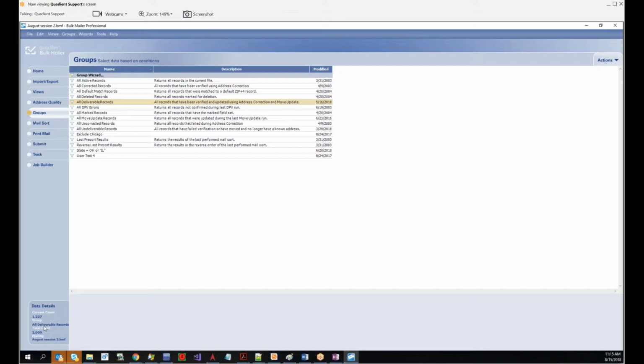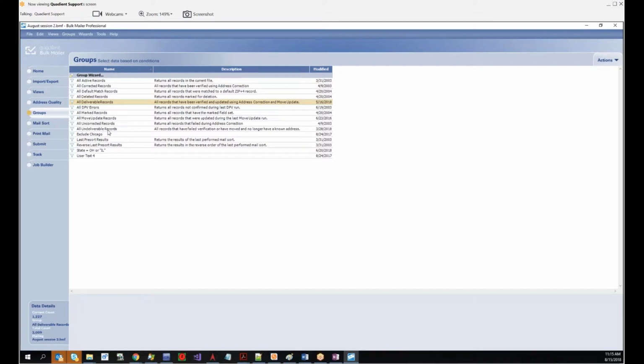And anything that had even one issue is going to get excluded from this list. So if I'm doing a mailing for first class letters, invoices, medical statements, this is the go-to, the safest option. And then after you've done your mailing, you have to tell the list owner, guess what, there's a bunch of those I didn't mail.